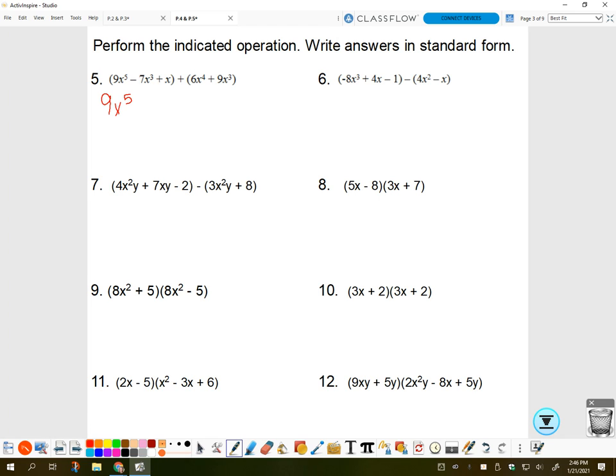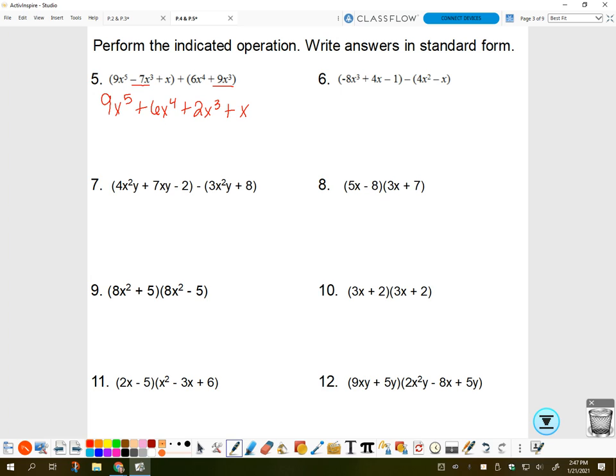So the next biggest exponent that I see is this x to the fourth. And there isn't an x to the fourth over here. So we just have 6x to the fourth. All right, the next exponent that I see is x to the third. And we have one of those in both, so we're going to combine those and have 2x to the third. And then you have this x that has nothing to combine with, and you're done.